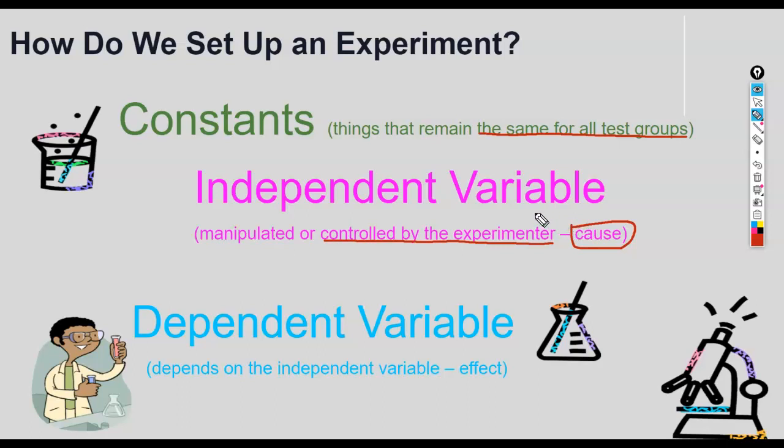Okay, so you have the control variable or the constants that stay the same. You have the thing that the experimenter changes, and then usually when you do an experiment, you change something and then you see how something else changes. And that something else is what we call the dependent variable. We call it the dependent variable because it depends on the independent variable. So if you think of cause and effect, the independent variable is the cause and the dependent variable is the effect. Okay, so what does that have to do with solubility? We'll make sure you have this in your notes and then we'll go to the next slide.